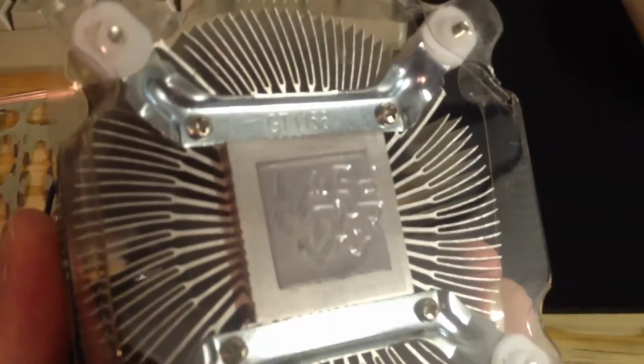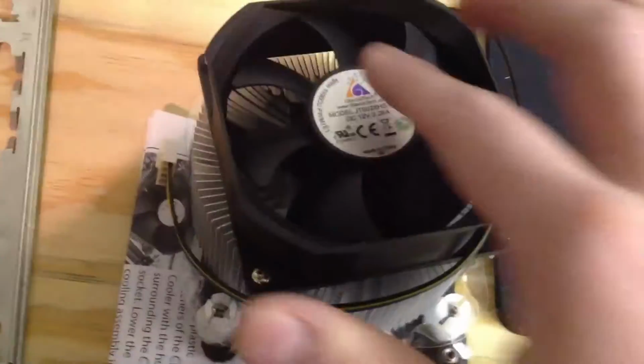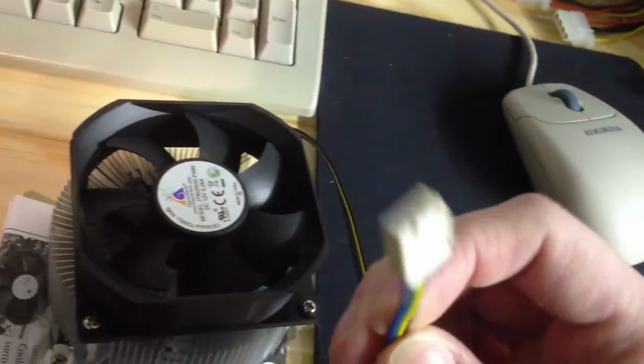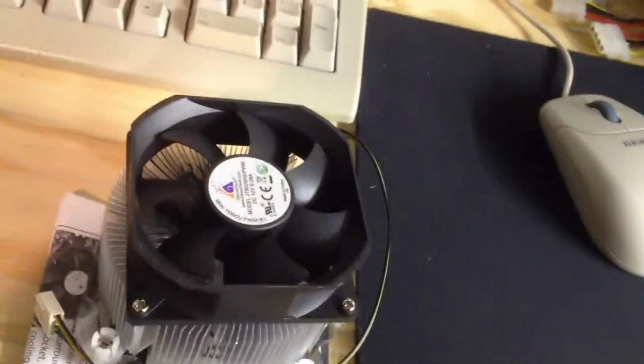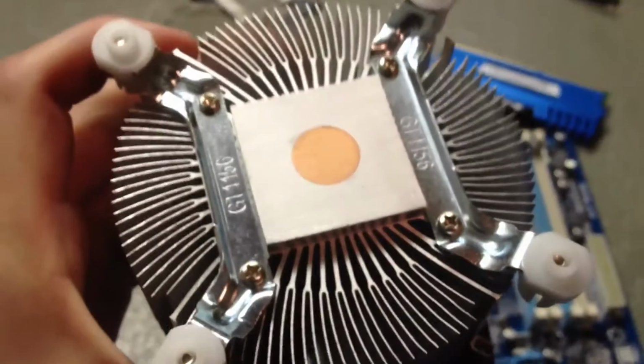Apparently it says GT 1156, because it was probably originally a 1156 cooler. It looks like a standard 80mm fan on it, with a PWM connector, so it'll actually be speed controlled and not be loud. Excellent. I'll stick it in the computer.